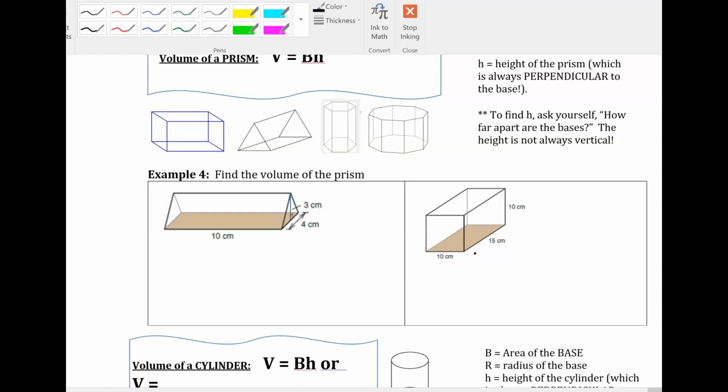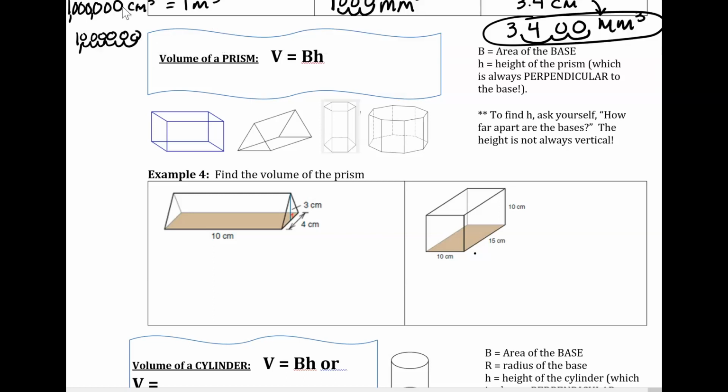So one thing that's going to be really important here is identifying what the shape is. Even though we did this in the previous chapter, you really need to be able to look at a figure like this and say to yourself, okay, what is this? It's a prism. Why is it a prism? Because it has two matching bases. The bases for a rectangular prism could be here and here. That's one option because those match. They could be here and here. That's another option. Or they could be the front and the back.